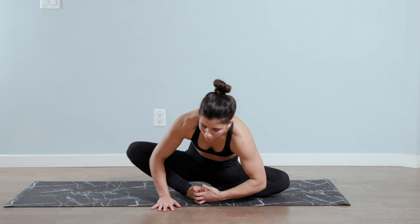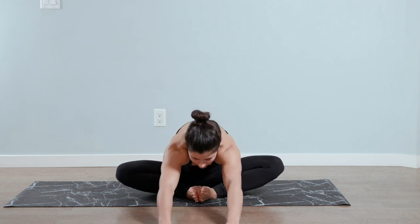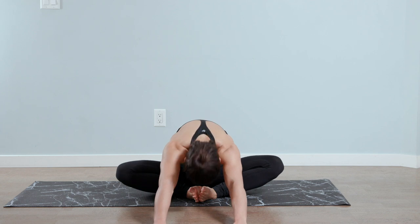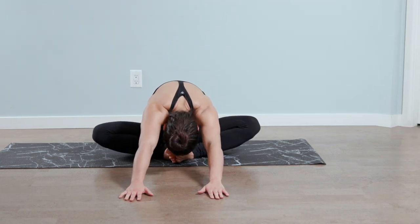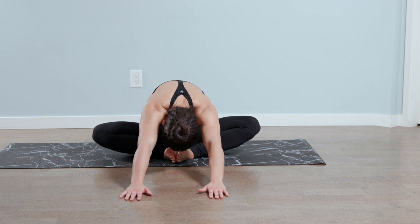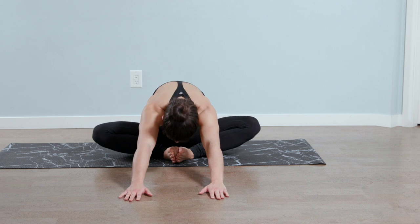Okay, let's lean forward on this one a little bit, keeping your feet. Put your hands forward, tuck your head, and hang out a little bit. Take some deep breaths so you can deepen your stretch, pulling oxygen to your muscles.